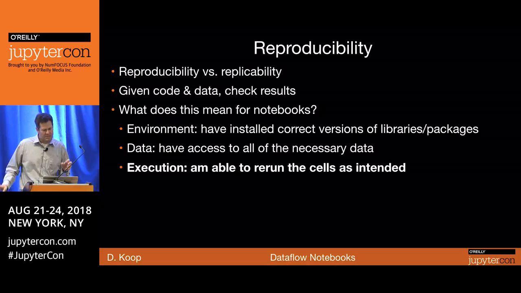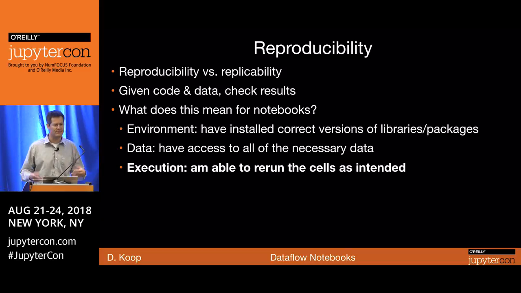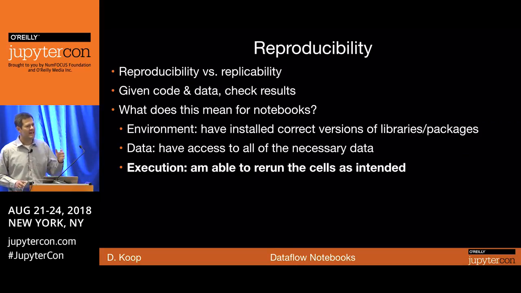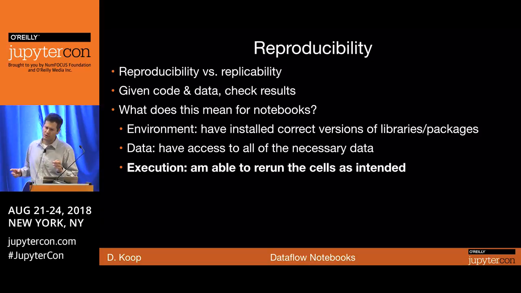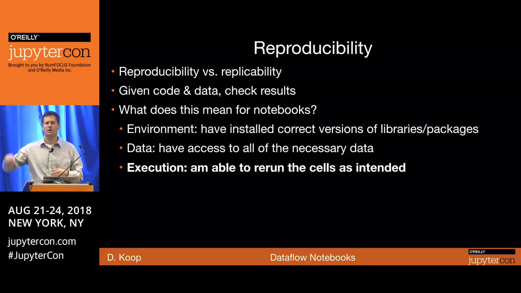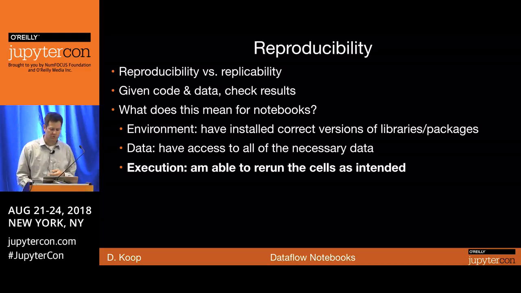What I want to focus on is execution. You might scratch your head and say why — you just push a button and it runs, right? With a Python script you run it, it executes, you get the results. But with notebooks it's not as simple, because you can execute cells in whatever order you want, jump back, edit cells. Because of that flexibility, the execution isn't always predictable. If you save something from rapid exploration where you executed one cell five times and went back to the top, that can lead to problems in state.